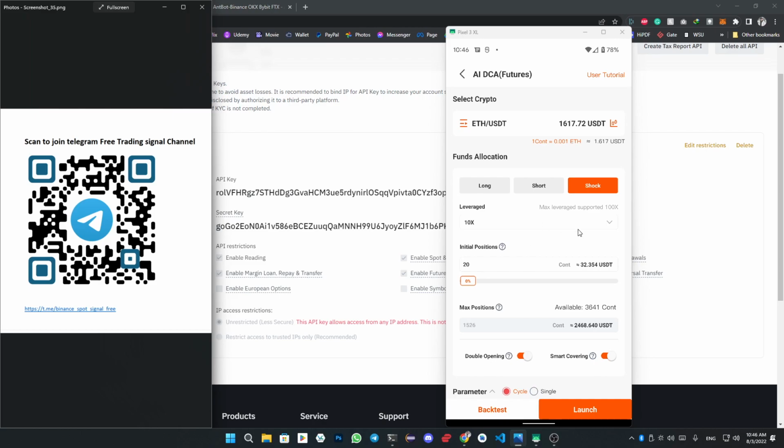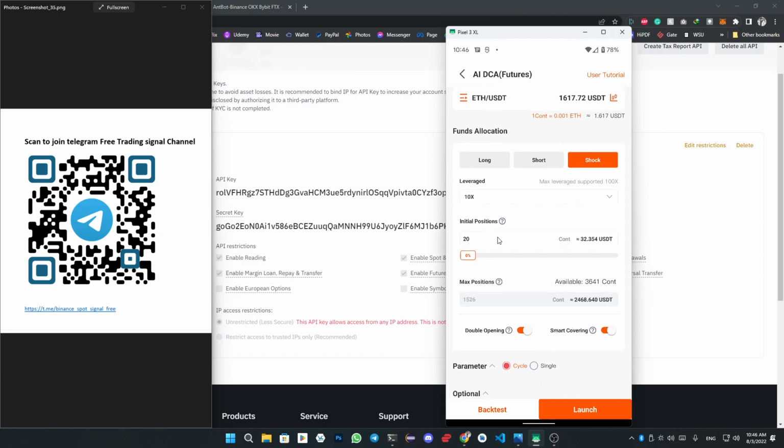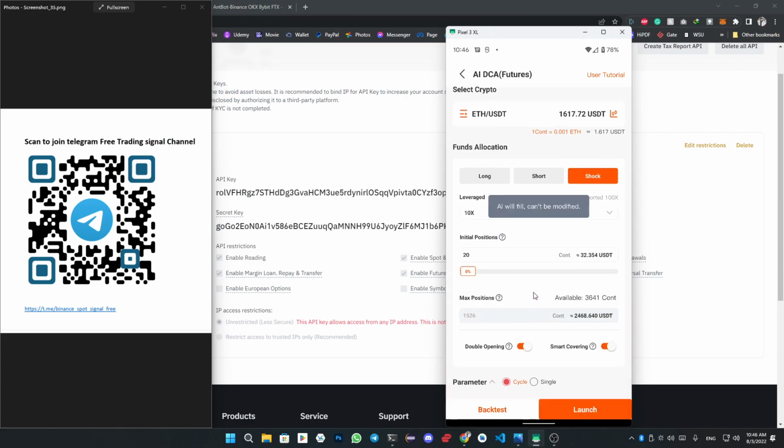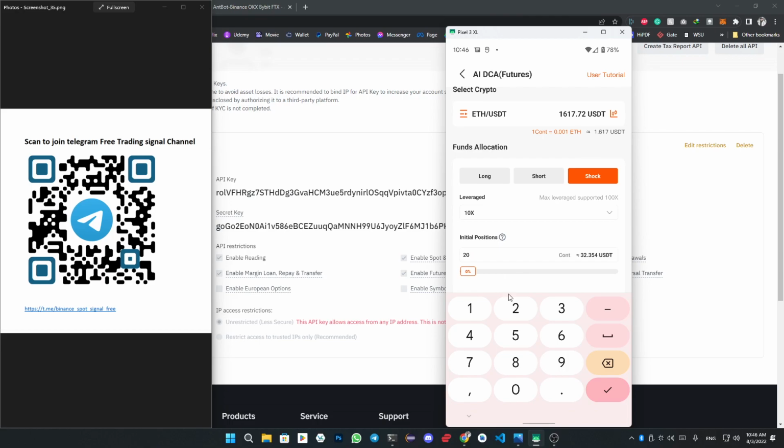So for now I'm going to use 10x leverage. You can see my initial position here is 20, so it's counted here as 1500. So I cannot change that. If I need to change 1500, I need to change it here.